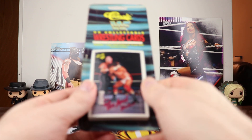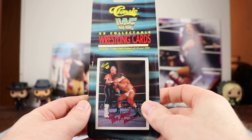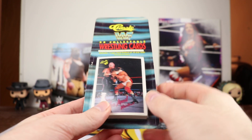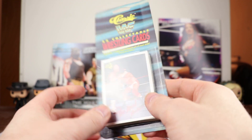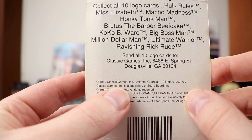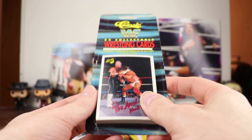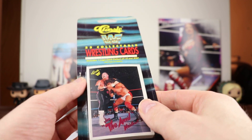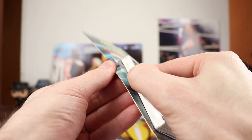So this week I decided to go for a blister pack of these classic WWF wrestling cards. I saw a forum post that talked about classic WWF cards — I believe maybe even the Warrior's rookie card is out of here. They were talking about the difference between '89 and '90 on the cards. You can see it says 1989 Classic Games right here. There are packs that say '89 but the cards inside say 1990. The ones that are more valuable, the ones that people want more of, are the ones that have 1989 on the cards.